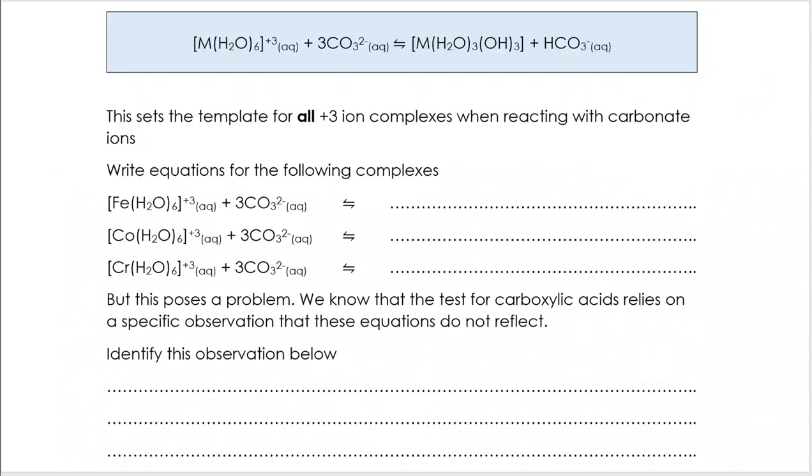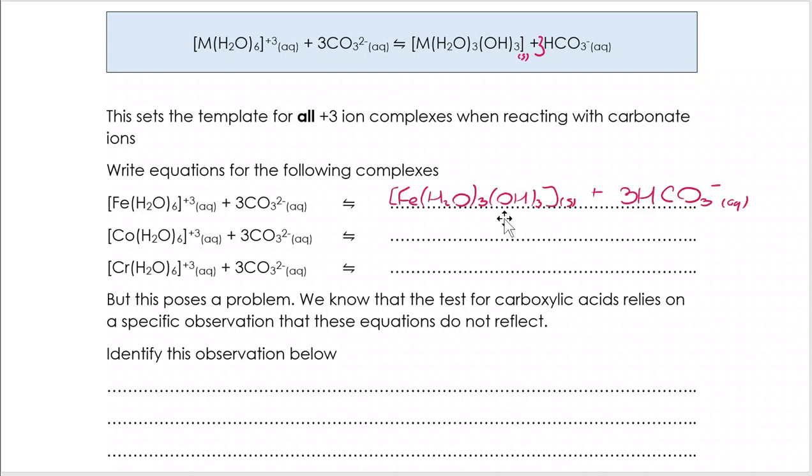Now that's pre-A level, but still incredibly relevant to what we need to know now as well. So let's now have a think about the reactions that are taking place. Again, we have got a general equation up here. I am going to correct it. That should have 3 HCO3 minus. And I've also added the little state symbol here. This is solid because this complex now has no charge. But with this general equation in mind, have a go at writing out the equations where the same thing happens with the following complexes.